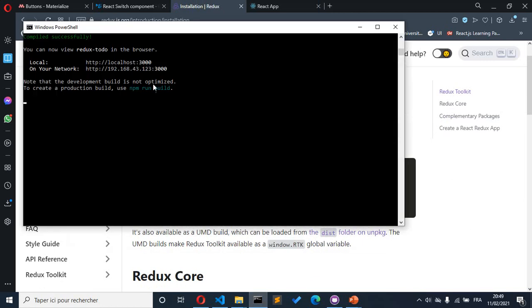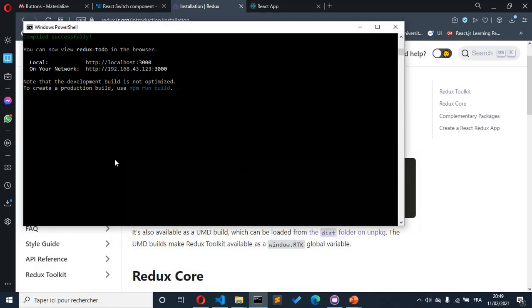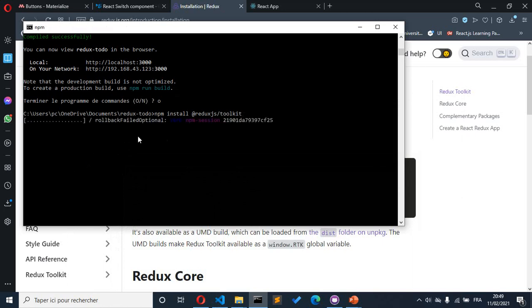But to do that, you need to go to the terminal. You can also open a terminal inside Visual Studio Code, but I really love to use the cmd command. Just okay, and npm install. Just copy paste, nothing special, and click enter.